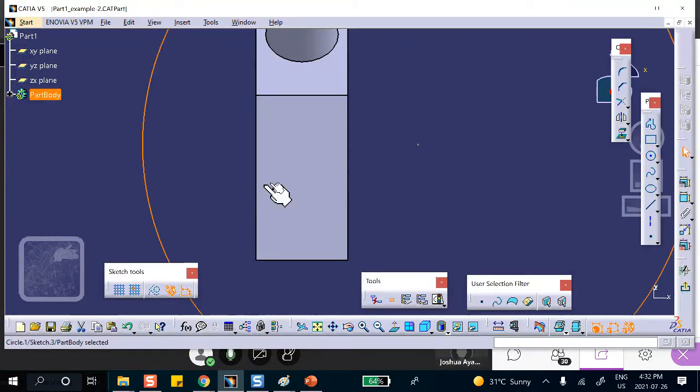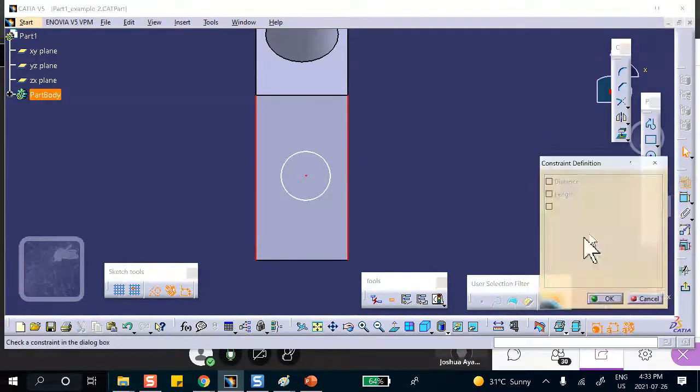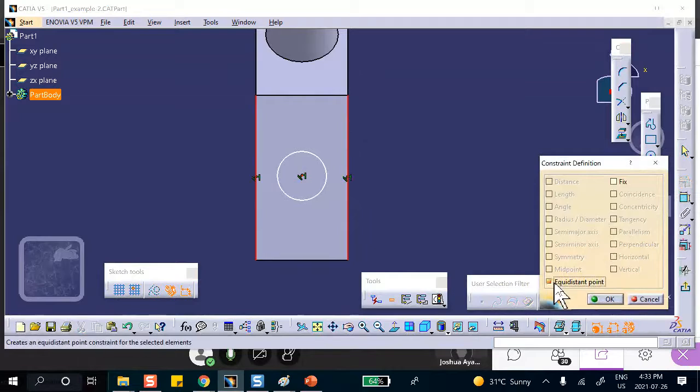Okay, notice that last time I did centering one way. Here now I'm going to do it a different way. Left line, control right line. Try it again. Left line, control right line, control the center, again equidistant.